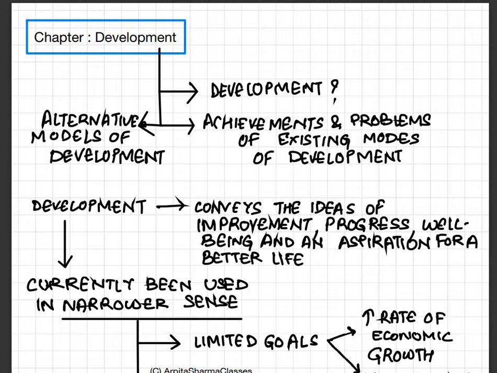All right, so let's start with chapter development. So here today we will study what is development. We will study what are the problems in the existing models of development which are being currently used by developing countries, and we will study what can be the alternative models of development to be used by both developed and non-developed countries, right? तो हम करेंगे आज development क्या होता है, ठीक है, अभी जो development model countries follow कर रही हैं उसमें क्या कमियां हैं, क्या problems हैं और इसकी बजाय solution क्या हो सकता है, ठीक है.